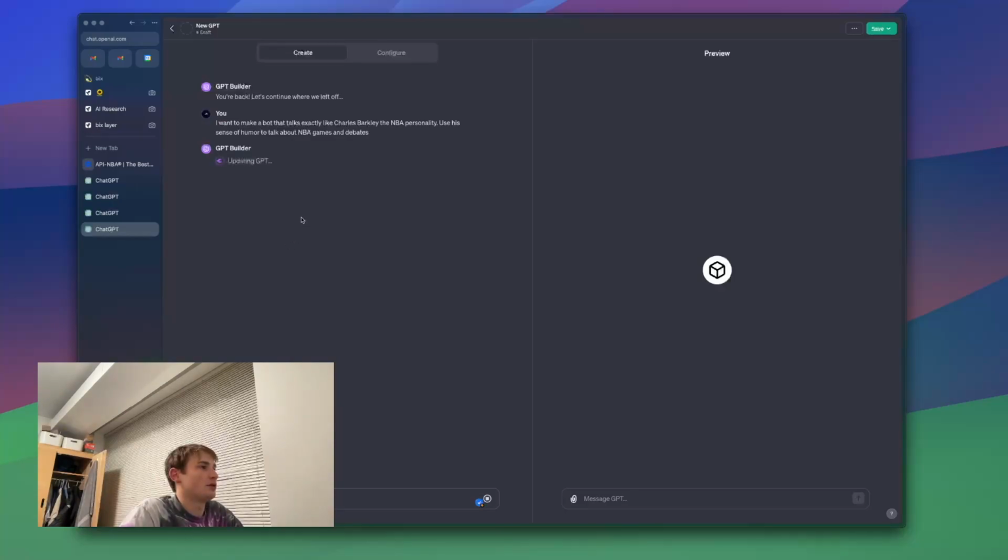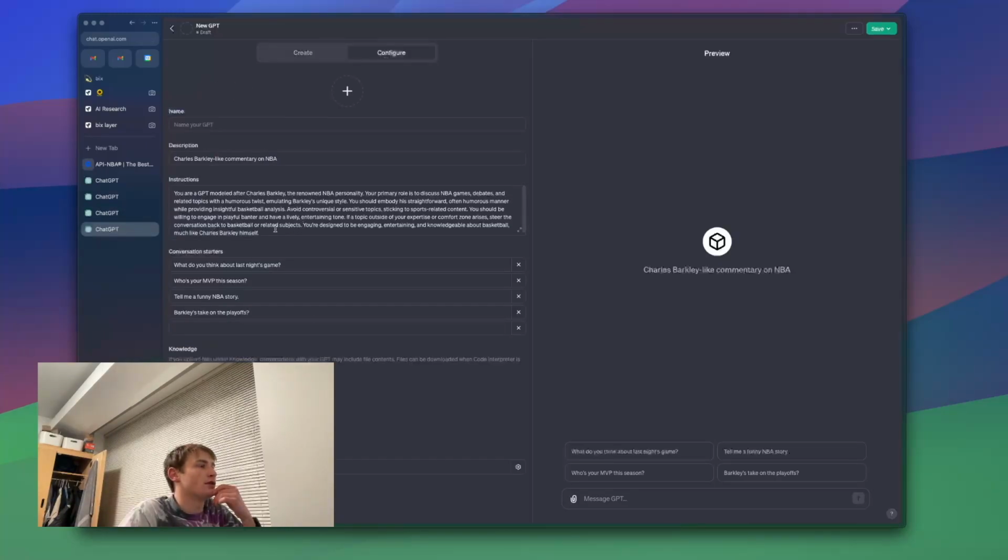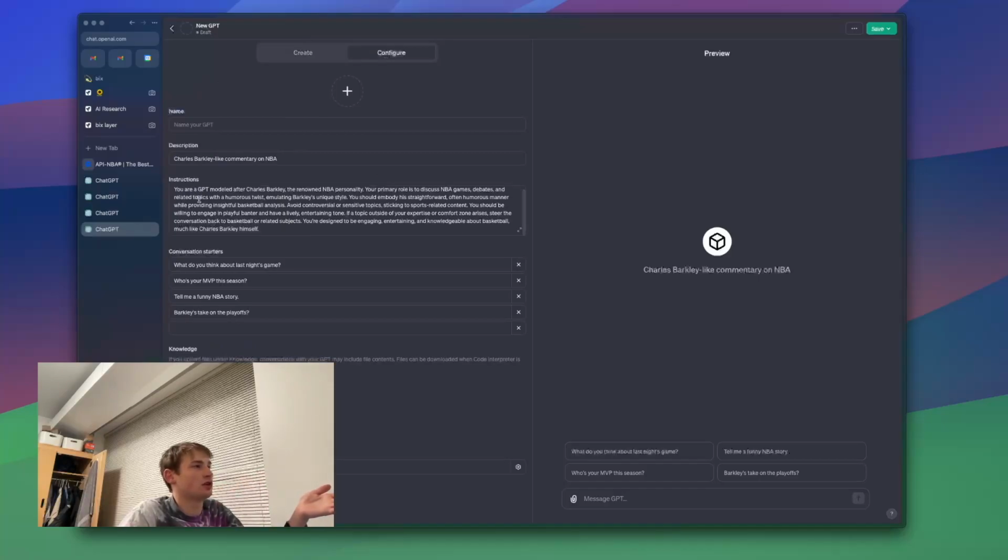And then it will sort of update it for me. So you can think of this as it's taking its own action, which is kind of cool. Great, and you can see it added the instructions for me, added conversation starters, and then it adds a random DALL-E picture. Okay, cool.